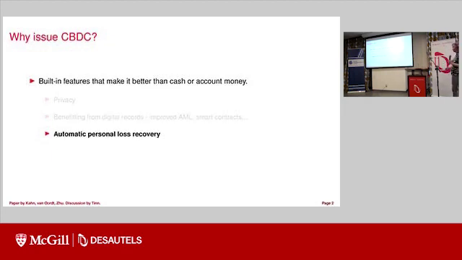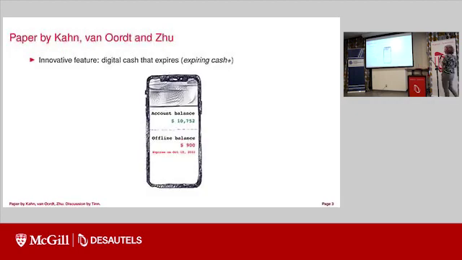But what this paper is about is thinking about another feature that could be better in digital money, because physical cash can be lost, and bitcoins can be lost and never used. Account money is easy to recover. But then again, we have these privacy concerns. Okay, so overall, this is a very similar picture as you saw earlier.